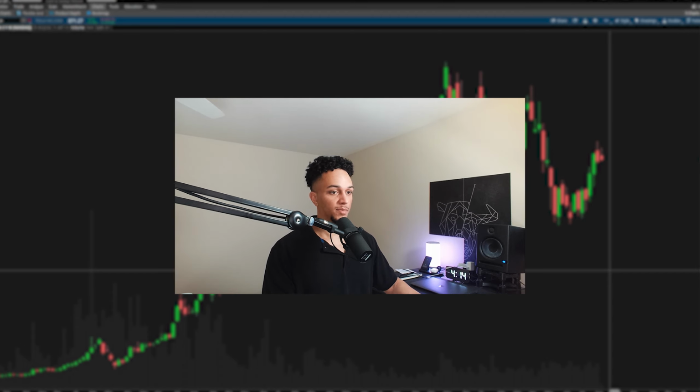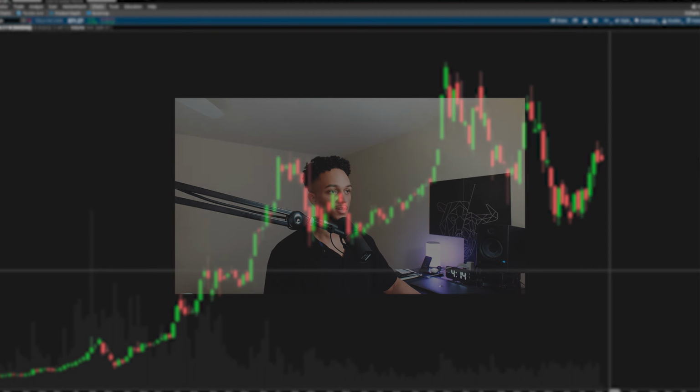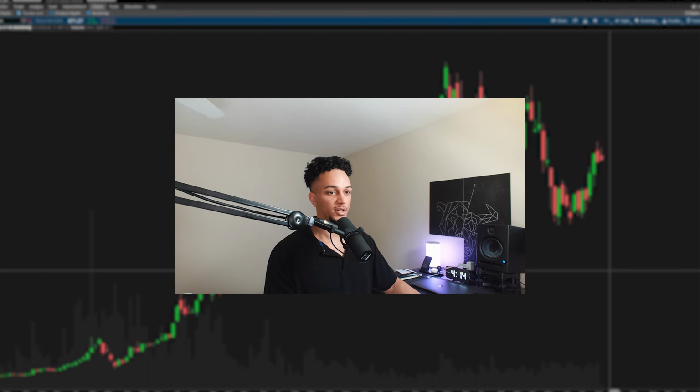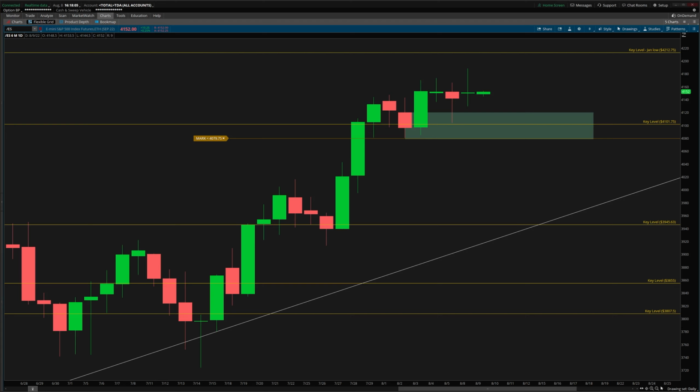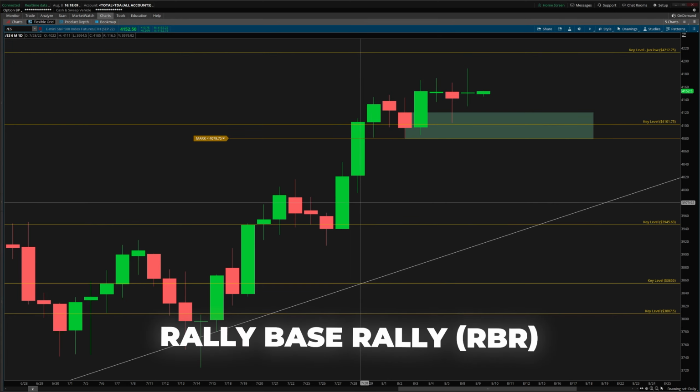And I also forgot to mention in the first video, once price breaks over a supply or demand zone, it invalidates the zone. I just remove it off my chart. So let's find a few examples of each of these patterns and how you can formulate trade setups off of these. The first example I have right here is going to be ES, the S&P minis, and we have a rally base rally pattern.